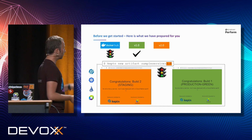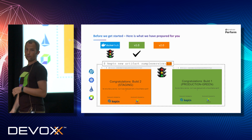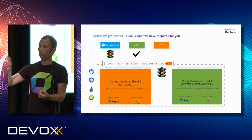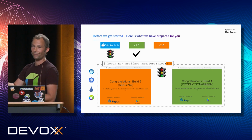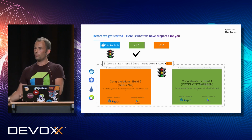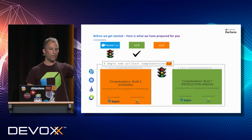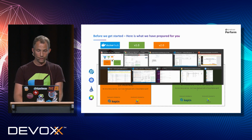It will deploy it into staging. It will then execute the tests. Now keptn itself doesn't execute tests. It will initially, internally create an event, a Knative event, which will trigger whatever microservice or serverless service is registered with keptn that can handle test execution. And then this test service will get all the information. It will say, please run your performance tests against this build. And by the way, here's your config repo. And in the config repo, you have your subfolder where your tests are stored.